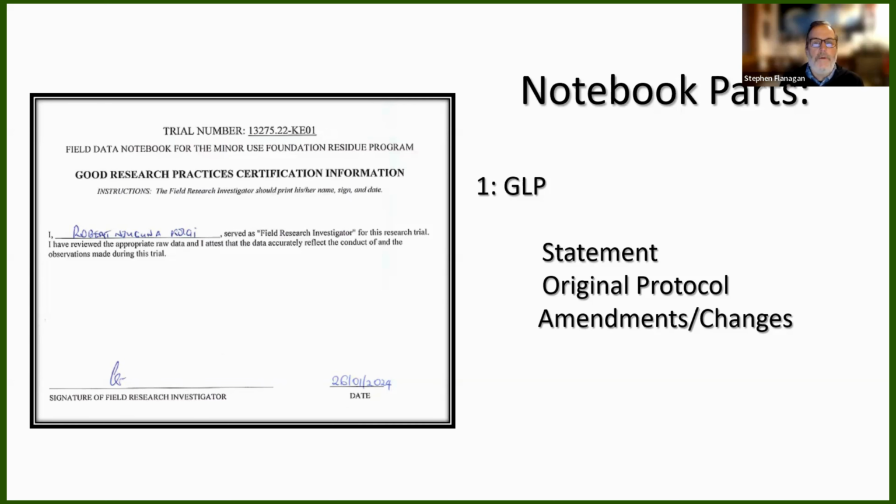In section 2, you'll have a copy of the protocol and then any amendments or changes, so that, for example, if there's a QA inspection of your site and they have a specific question about this study, you can go right to that section in the notebook and refer to, this is the protocol I received, this is what I agreed to, and these are the amendments and how I applied those amendments. So it's all the details in terms of the conduct of the study and the protocols that drive the whole study. Next slide, please.